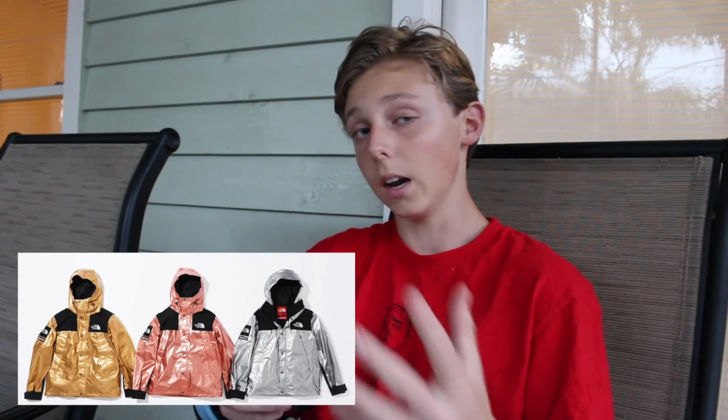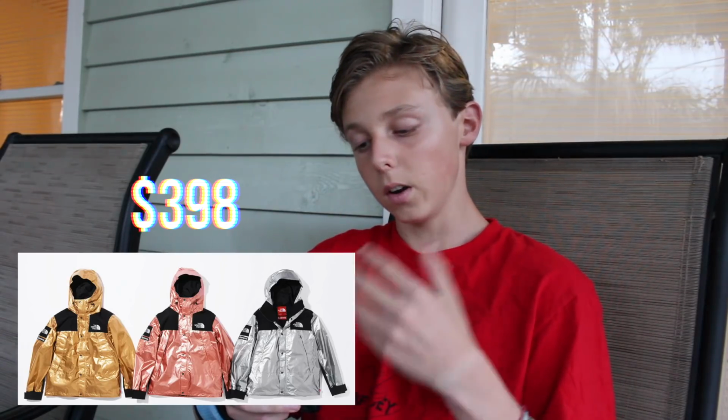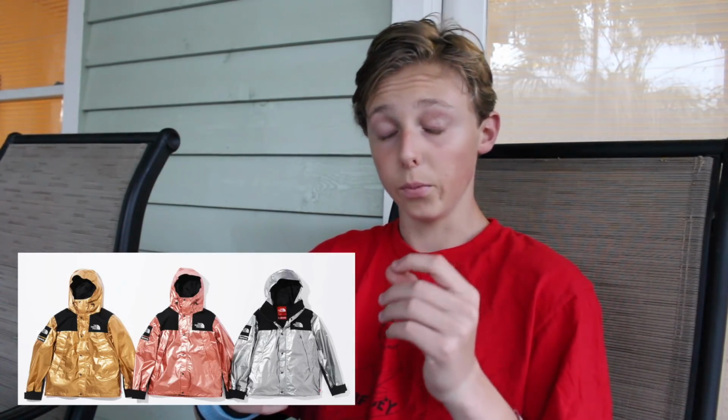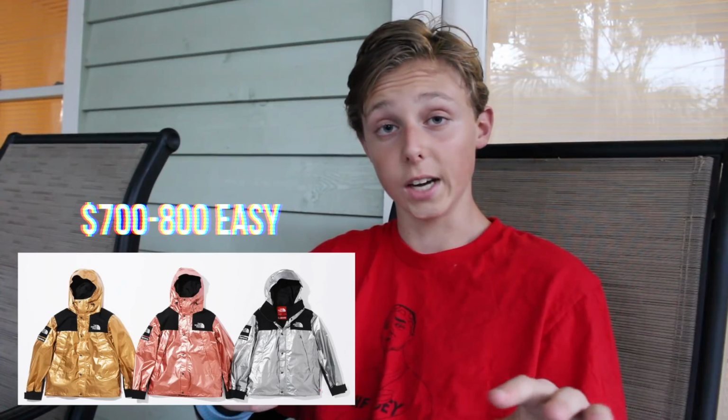So for resale, I feel like a lot of these jackets are going to do really well. I'm currently not sure of the retails. I'm sure they may be out there, and I'm looking at my phone right here, but I would assume these to probably be more expensive. I would definitely see these in a high $300s, low $400 range. But for the specific resale, I easily think we could see like 700, 800 plus, no doubt on that for these jackets. Honestly, if we could touch 1,000, I think.